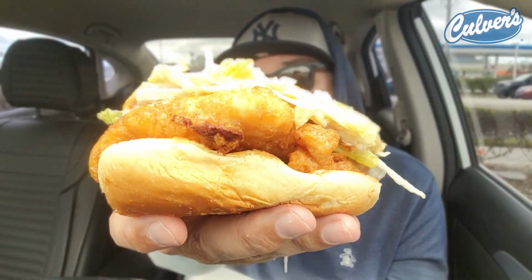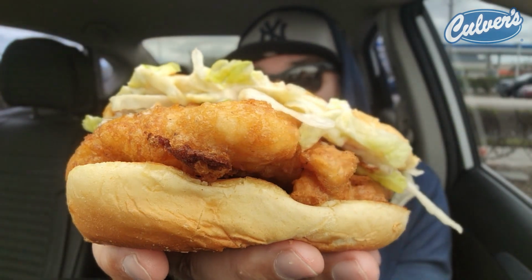But the walleye comes back. I guess in my hand, it's a pretty big sandwich. Check it out one more time. I guess I just know that years ago, this thing was longer and maybe a little thicker, but this looks good. Looks like it has a decent amount of tartar sauce, even though I got the extra. Wish me luck, it's back.